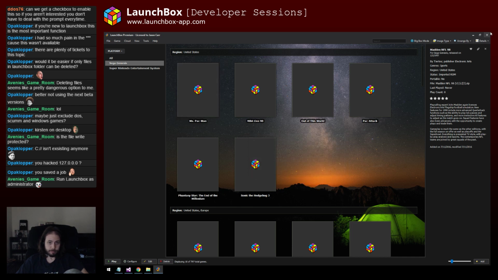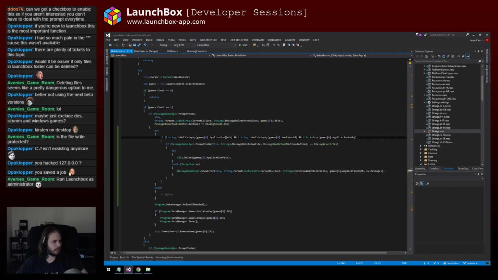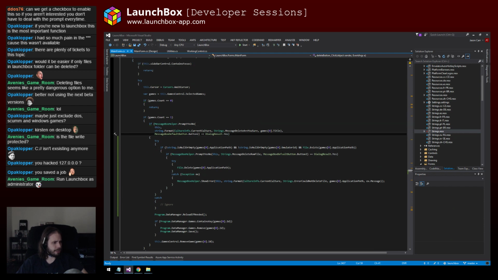All right. Let's go ahead and do that real quick. So when we check for file exists, we want to get Utilities.GetFullPath. And then also on delete, we want to use that as well.